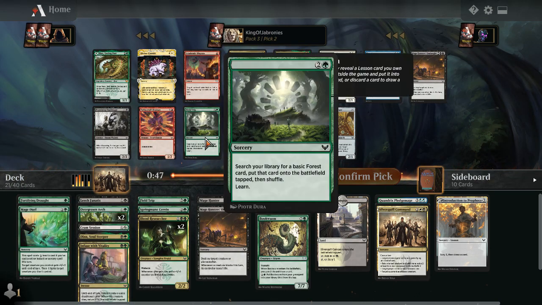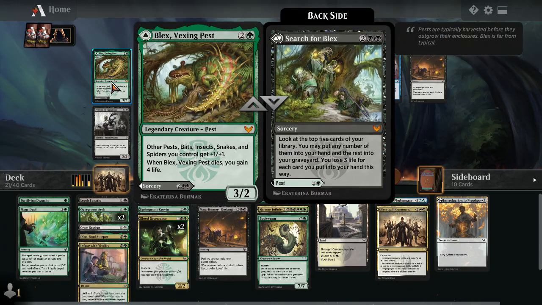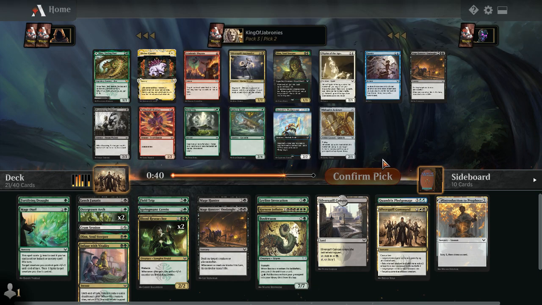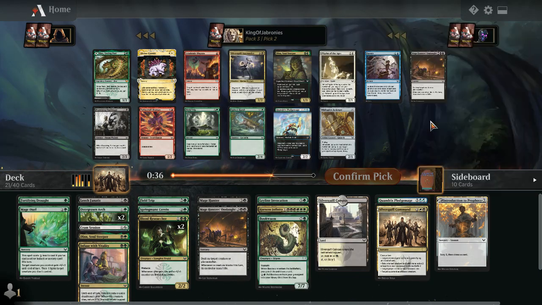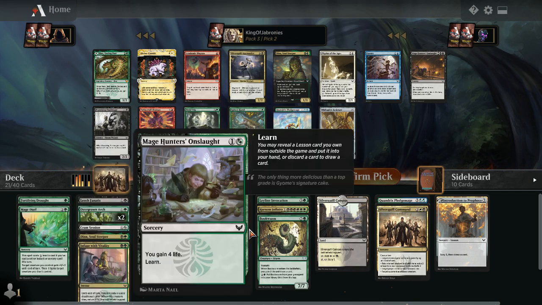Blex? I actually might prefer Field Trip over Blex. Blex is better if we have more Pest tokens, but it's really pretty medium. Yeah, it might just be the second Field Trip. The second Mage Hunter's Onslaught would also be pretty good. We don't have that much removal as of right now.